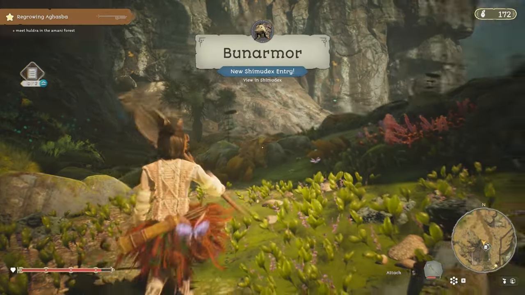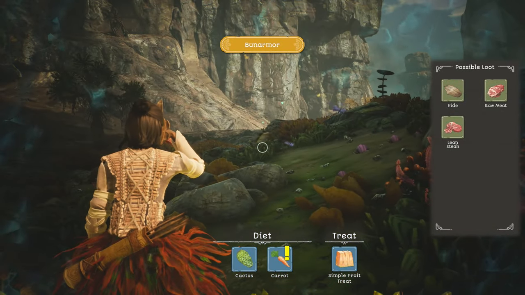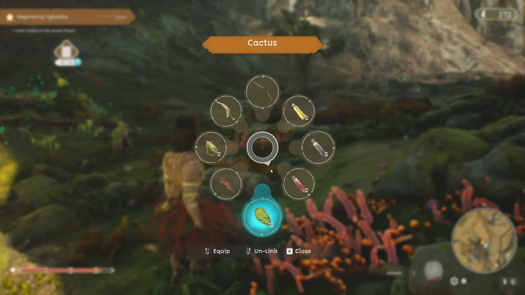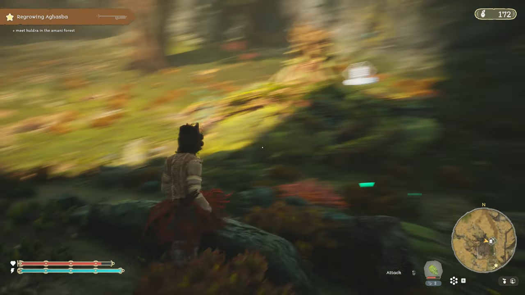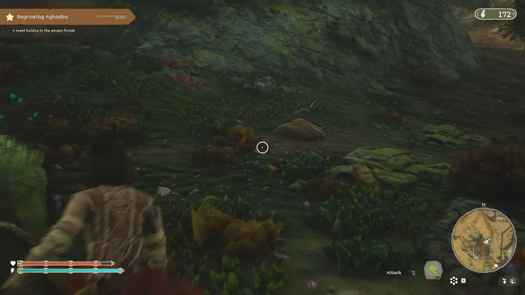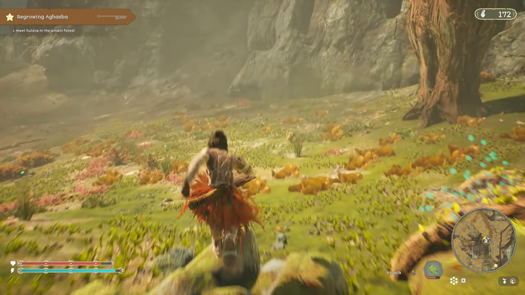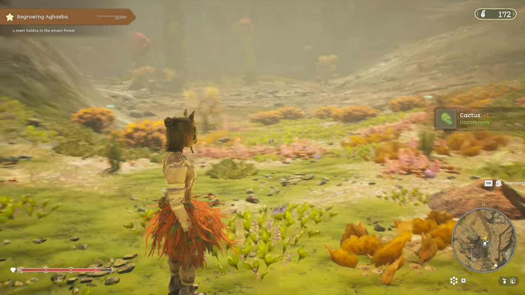So what do you like to eat? You like cactus and carrot. Oh, well, perfect. We have cactus. Link there. Way to go. I want to feed you. Oh, there is. I found it. Another one here. Great.